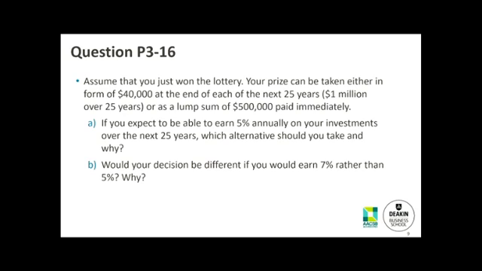You need to compare those two options. Am I right? When you're trying to compare these two options, very easy. You are trying to compare, listen carefully, the present value of the first option with the $500,000, isn't it? Because you can either get $500,000 right now at present time, or you can receive it as an annuity. Am I right? Look at it. Is it an annuity? Your prize can be taken either in a form of 40,000 at the end of each year for the next 25 years. What is it? Ordinary annuity.